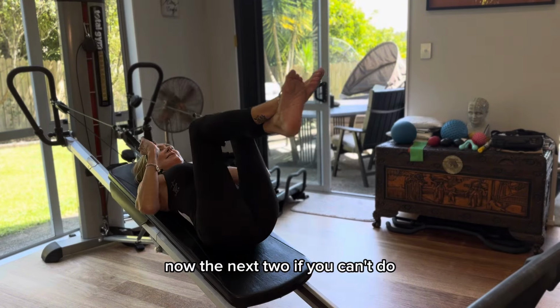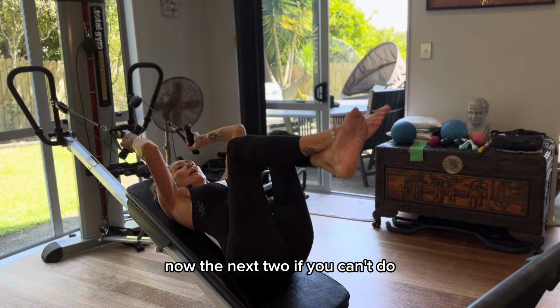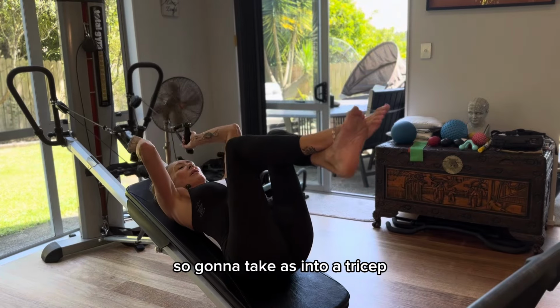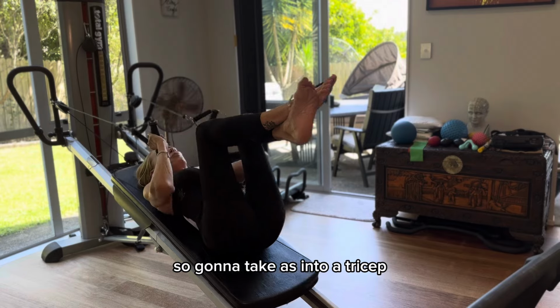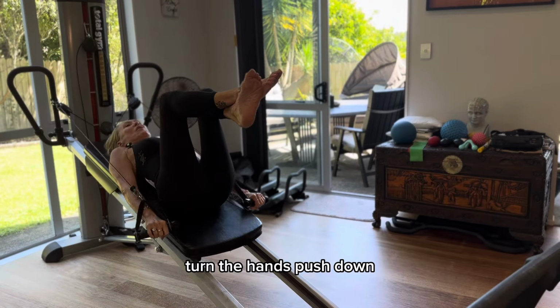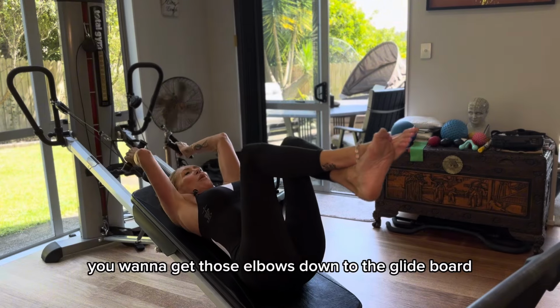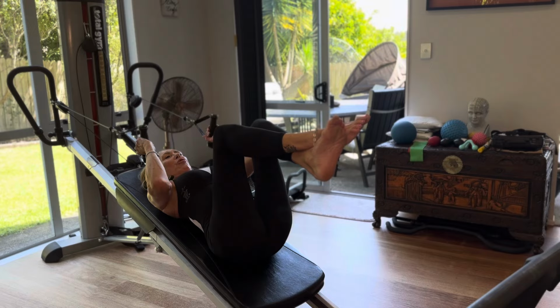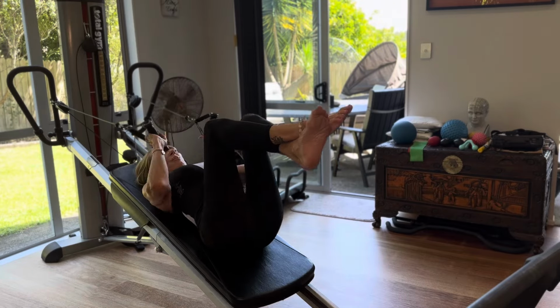Now, the next two, if you can't do, just stay doing these ones here. So, I'm gonna take it into a tricep, push down now or stay here. Elbows touch, turn the hands, push down. You wanna get those elbows down to the glide board and push down. Two more.